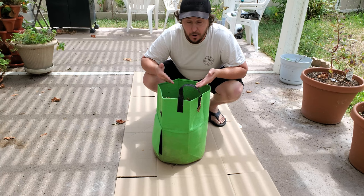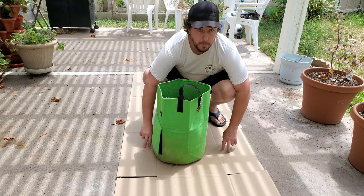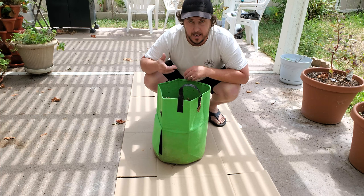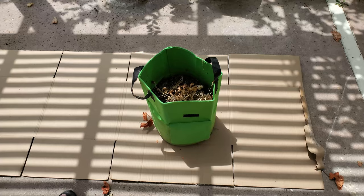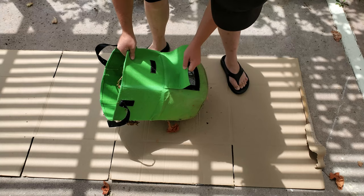To get out all the potatoes, I'm just going to dump them out, take the potatoes out, and then dump it back in the bag on the cardboard that this is on. Later on I'll do some additional conditioning of the soil. And you know what — it's San Diego, I may even try to just grow another harvest because we can with our weather. All right, now that I've got you guys a good bird's eye view, let's go ahead and dump this out and see what we got.